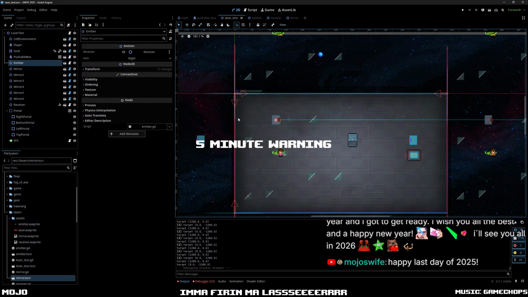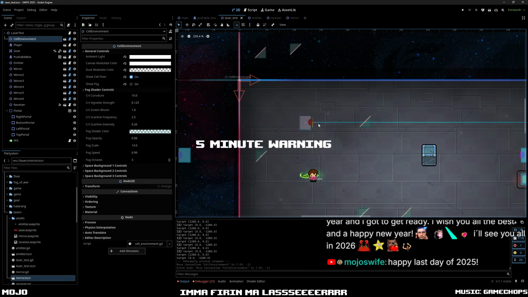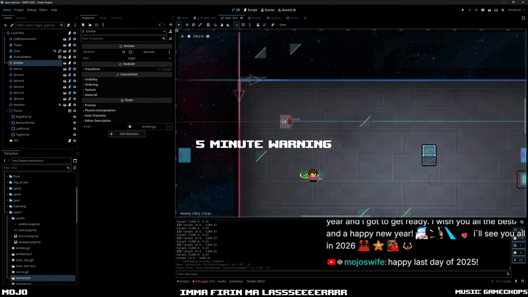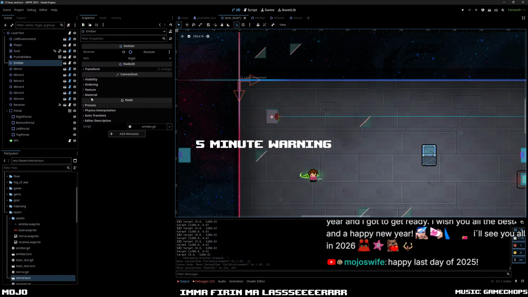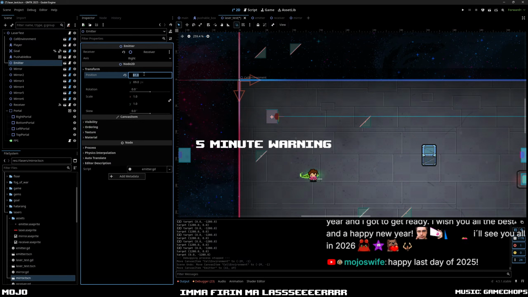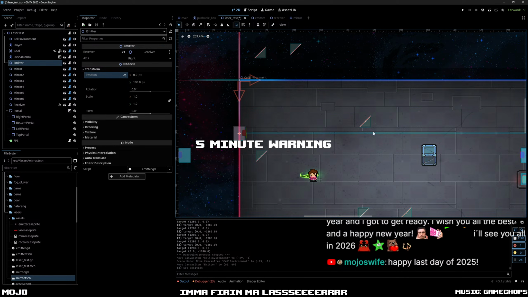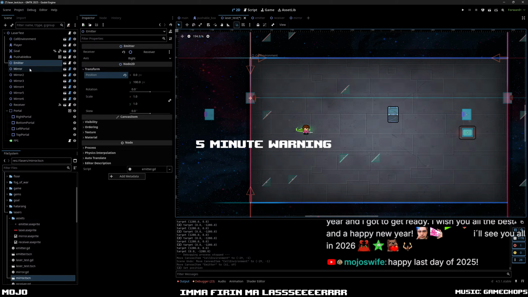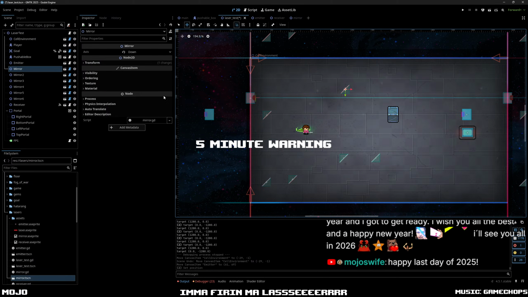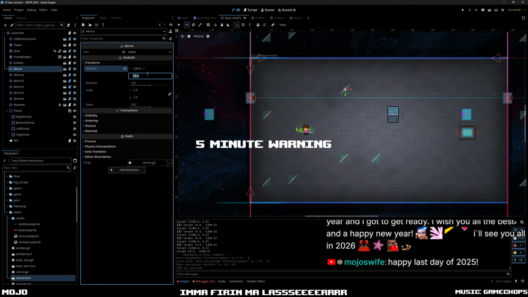So we're gonna go, emitter is gonna be, oh gosh, what am I placing it at? Negative 100? Oh, no, show me the transform. We're gonna put it at 0x, 100y. And then the first mirror will also be at 100y, and then let's do 200x.